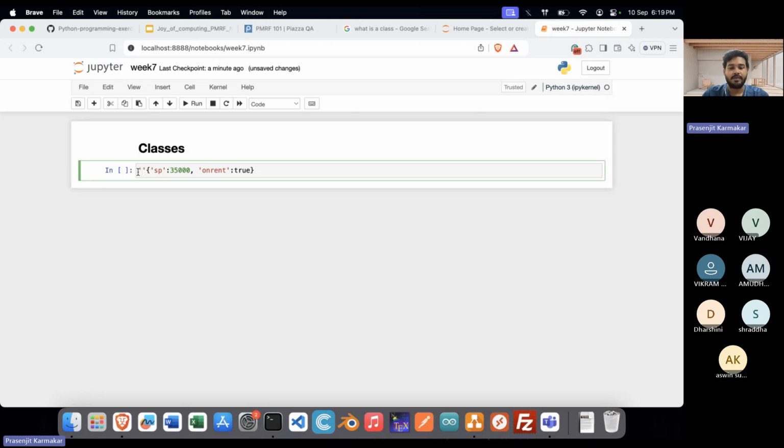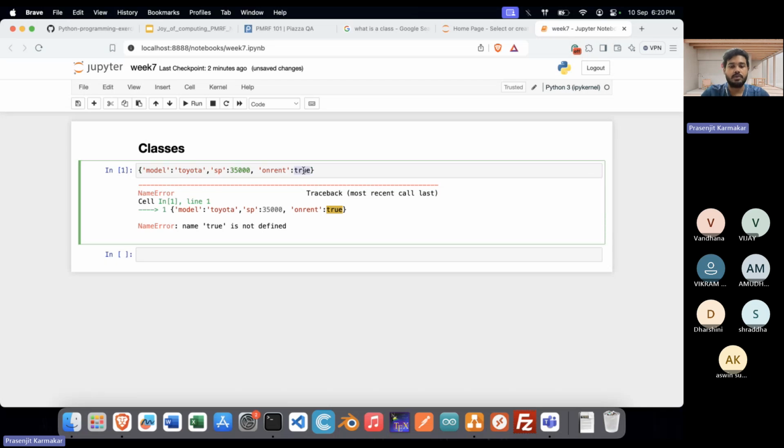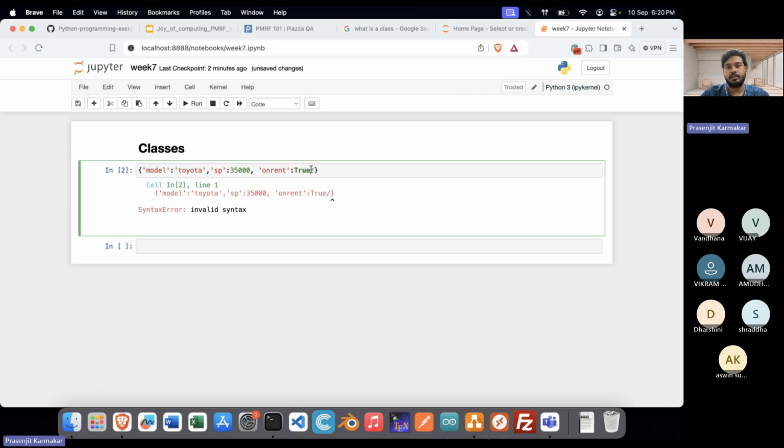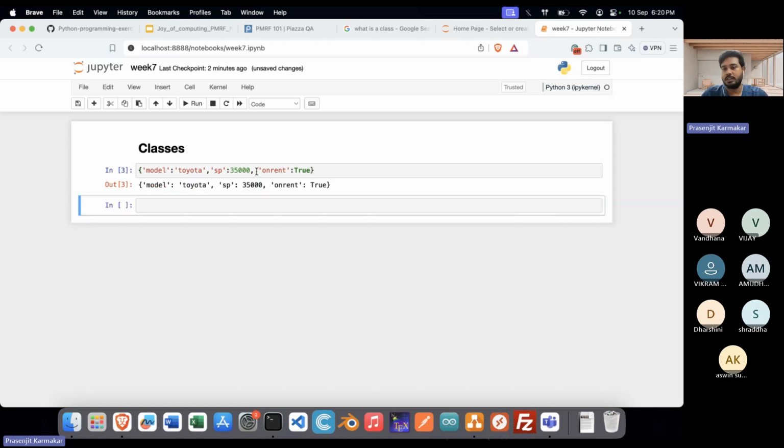I have multiple cars, and their names are also with me. So I have a name property as well, or model property. Which model of car I have, Toyota, something like this. I want to track multiple cars. Let's say I have a rental company, and I'll be selling cars as well as renting them. So I have to track all these details: which model it is, what the selling price is, and whether it is currently on rent or not. Now if I have to track all of that, how can I approach it without object oriented thinking?